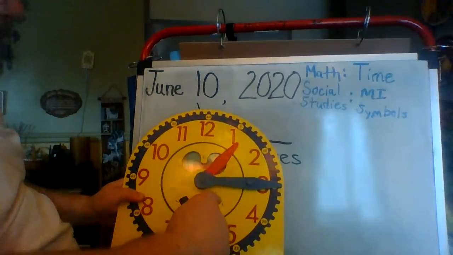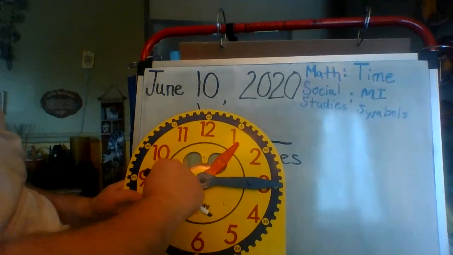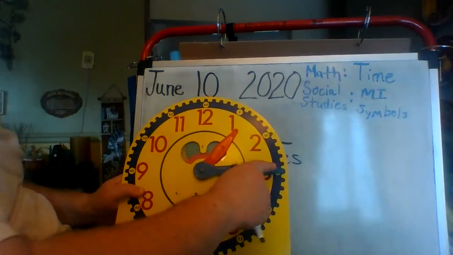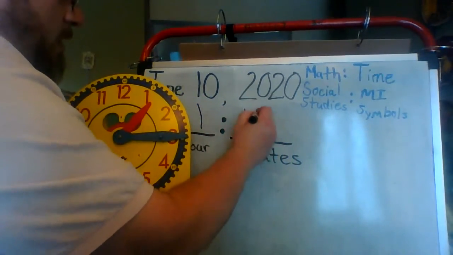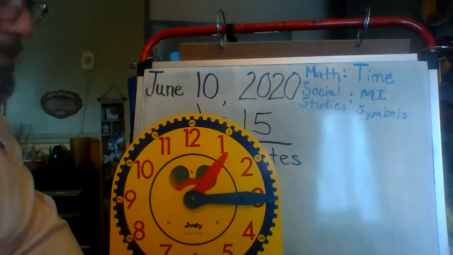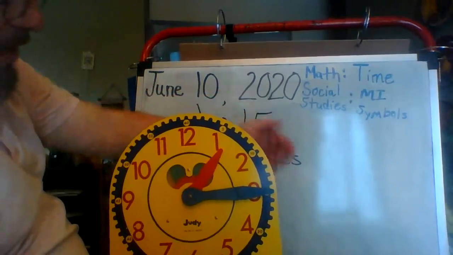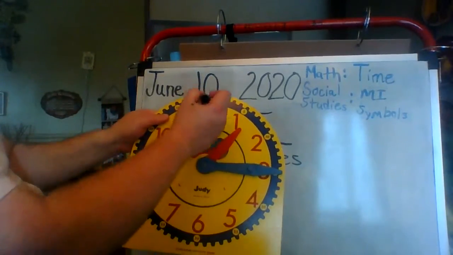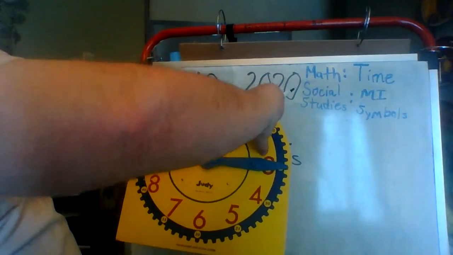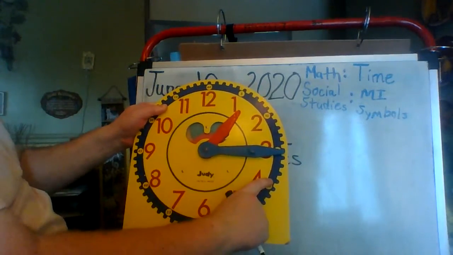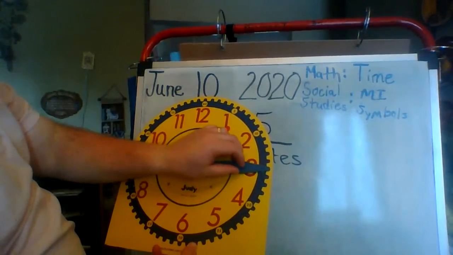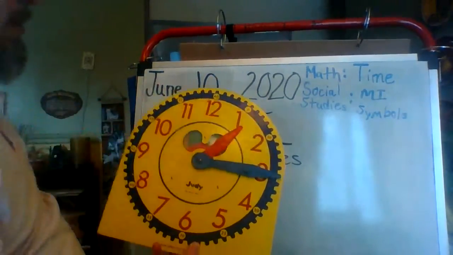And if I count by 5 to where the minute hand is, 5, 10, 15. So I'm at 1:15, or 15 minutes past 1. Some people would even say a quarter past 1, because if I was to cut this clock as a circle into 4 pieces, there would be 15 minutes in this part, 15 minutes in this part, 4 pieces of 15 minutes. And we call that 1 quarter. So we could also say a quarter past 1.